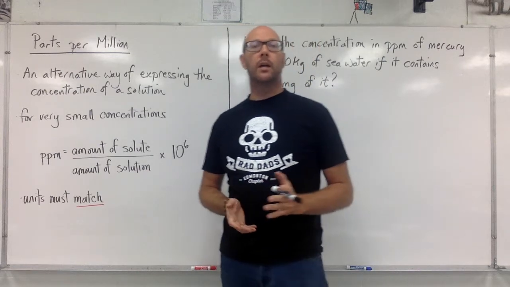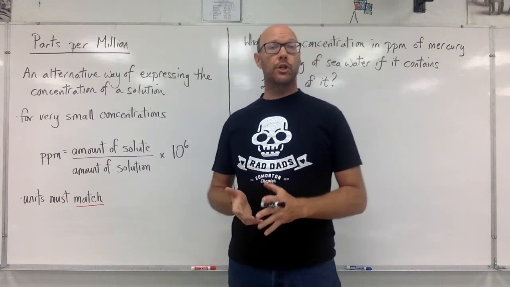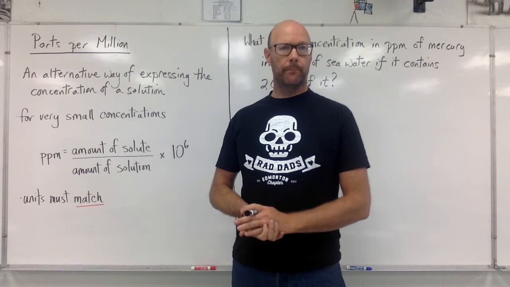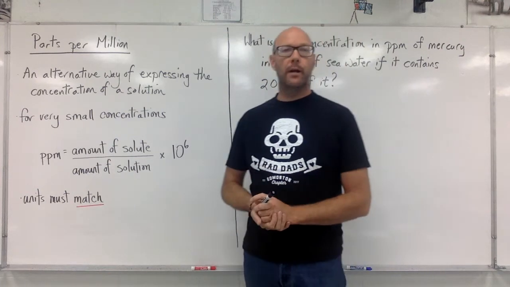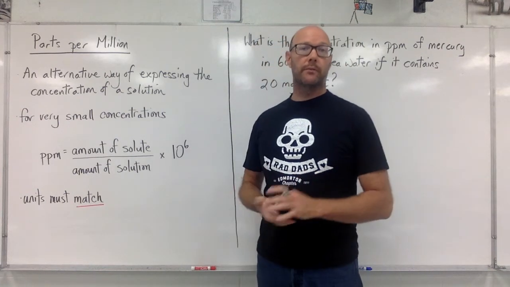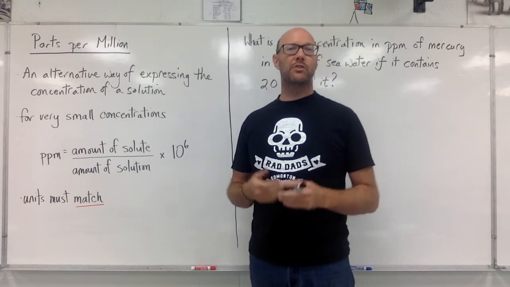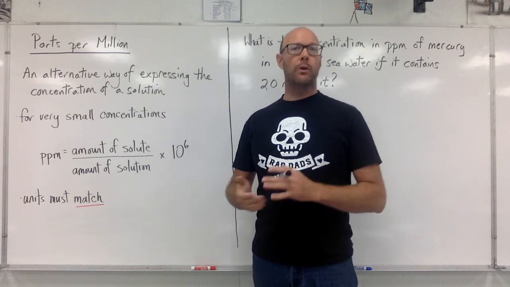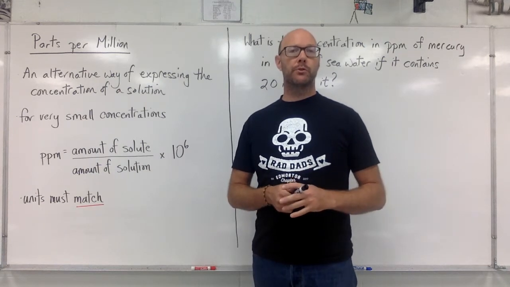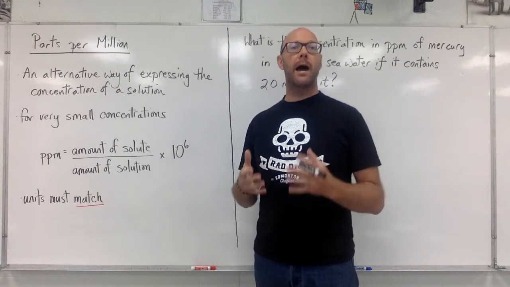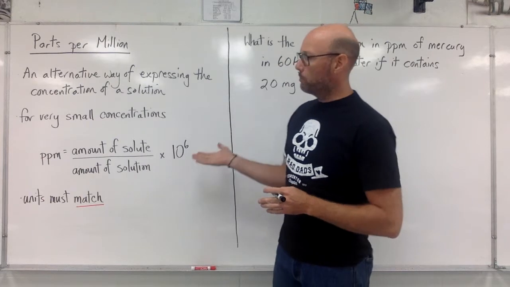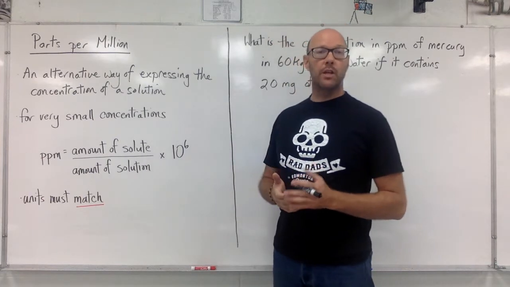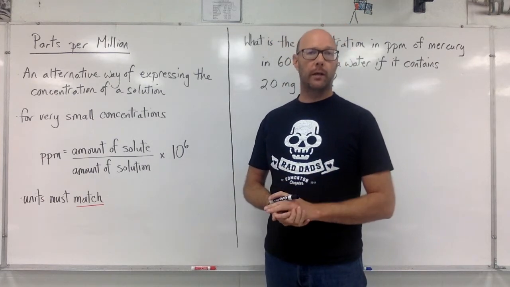Hi everyone. Here's our look at concentration in parts per million. This is an alternative way of expressing the concentration of a solution. It's used when the concentration is very small. It makes the answer sound manageable. We don't end up with really small decimals or anything like that. A very manageable kind of answer, where parts per million has the abbreviation ppm, all lowercase.